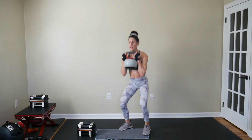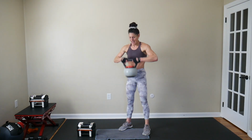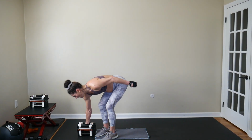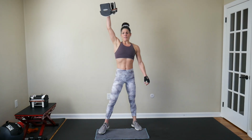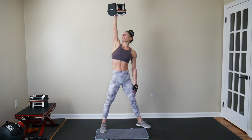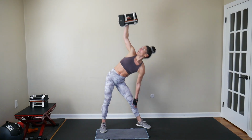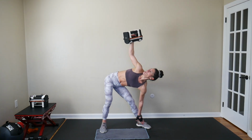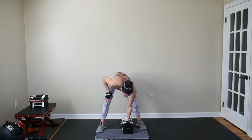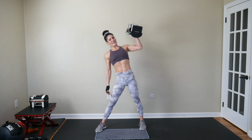1, 2, 3. 3 windmills per side. Set it down, pop it up. Pop that leg out, nice and controlled. If your arm is starting to wave, reduce your weight. Two, three. There's no shame in reducing your weight to keep your form.